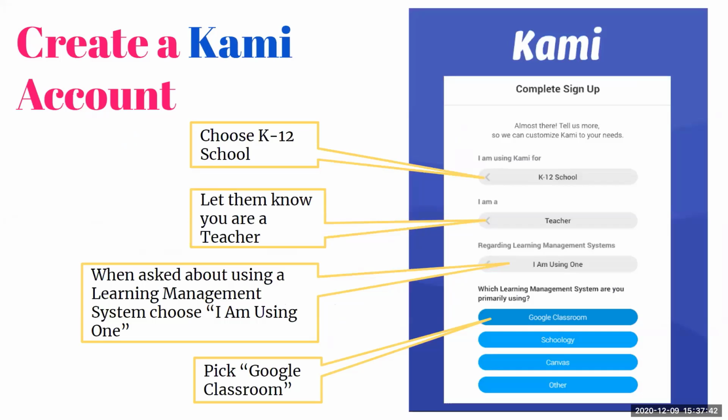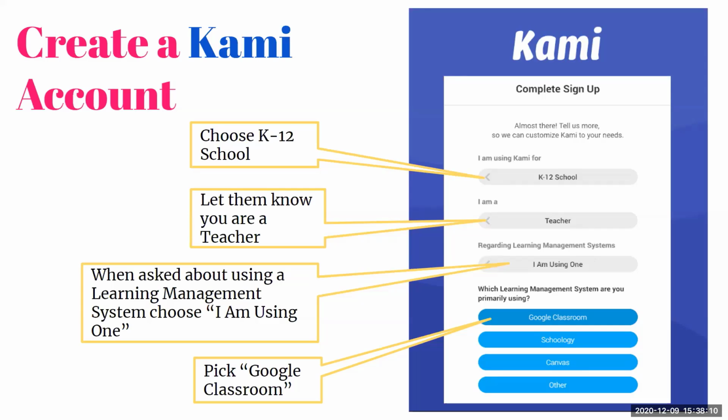Again, you're only going to have to do this once. So just choose that you're a K-12 school, you're a teacher, and it's going to ask you about a learning management system. Say, I am using one, and then say Google Classroom. Even though Google Classroom is not a true LMS, for Kami it is. On the premium version of Kami, there is a huge Google Classroom integration, which is great. We'll talk about it a little, but it's not included in the free version.